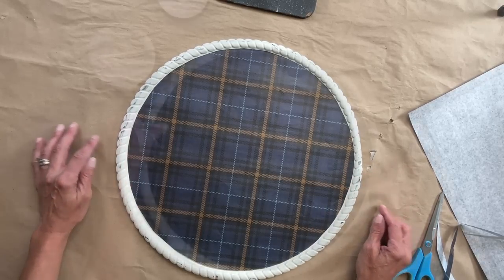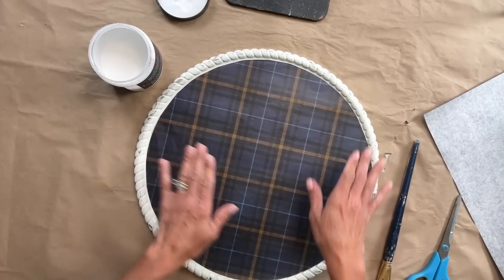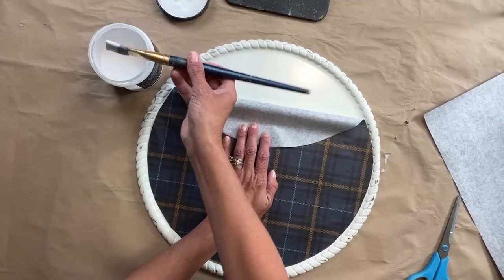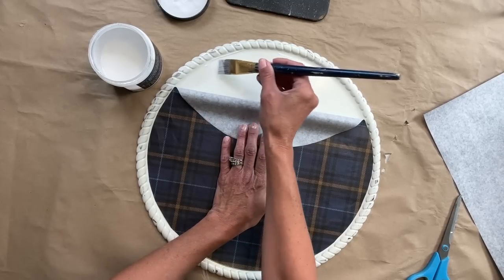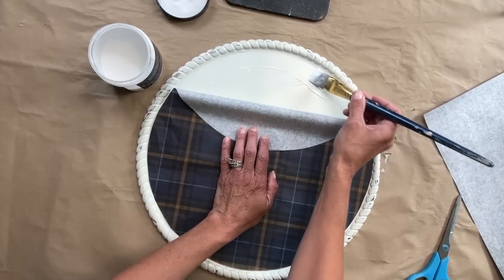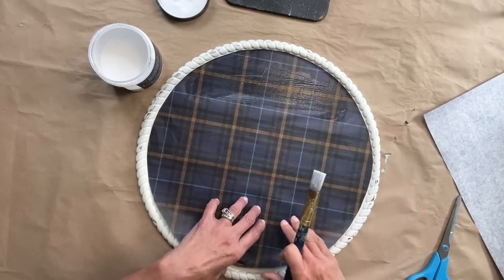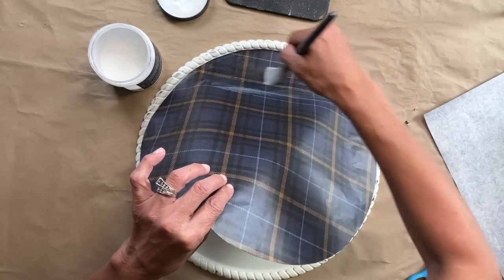Let's go ahead and start decoupaging this. First and foremost, let's check the hangers in back — they are perfect. Live and learn from previous projects: always make sure your hangers are where you want them. Now that I have the paper placed exactly how I want it, I'm going to do a starter strip using DIY's Liquid Patina, which is by far my favorite decoupage medium to use with recycled papers, applying a nice even coat right on top. Then I lay the paper down and smooth it out, ensuring the paper stays in place and helping alleviate as many wrinkles as possible.